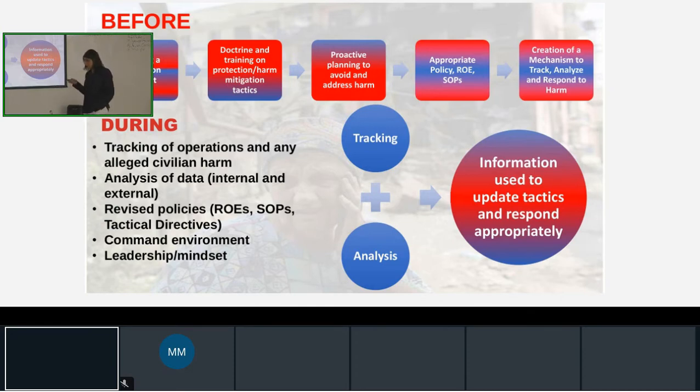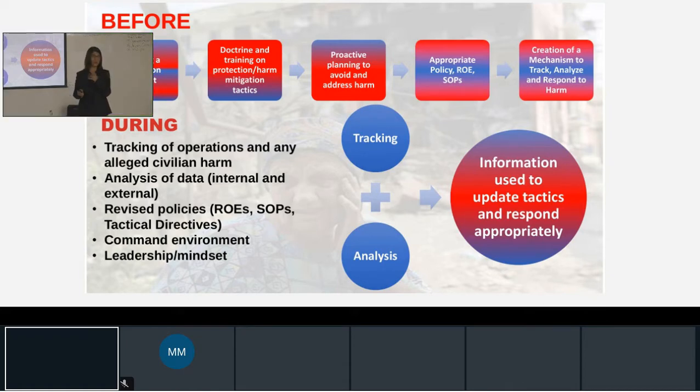And then there was this initiative to try to get the military to include death, destruction, and injuries during military operations. Of course, militaries conduct battle damage assessments, but those look at the impact on the military objective. They don't sufficiently integrate the impact on civilians and civilian objects. So this tool was created and it led to the creation of a civilian casualty mitigation team, which basically led to all this analysis coming in. All the civilian harm incidents were being fed into this database. You had experts looking at the data, analyzing it, and then seeing what the trend lines are.